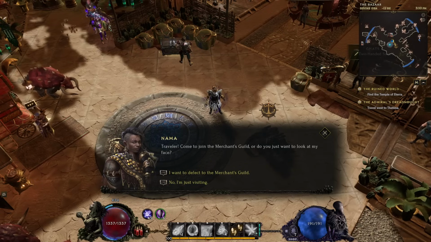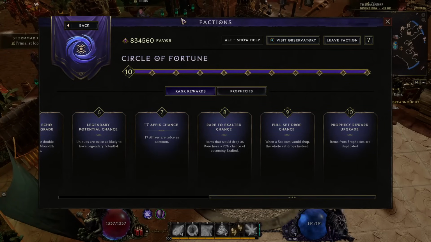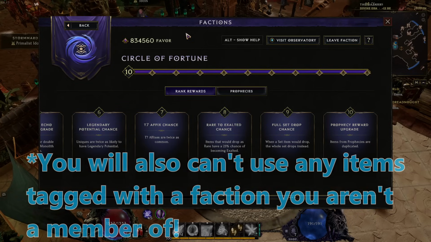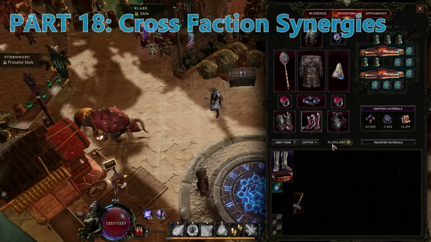If you want to switch factions, you will lose all of the favor that you have built up so far, and if you switch back to COF with that character, it'll still be gone. The favor is shared across all your characters, so if you have multiple characters that are in COF and you switch on one of them, you lose your favor. And your rank is still preserved, so if I switch back to COF later, I'm still rank 10, but the favor is still gone. So that is a little bit problematic. Hopefully that changes in the future.